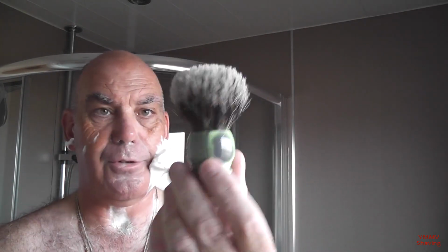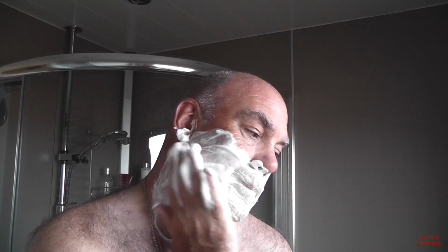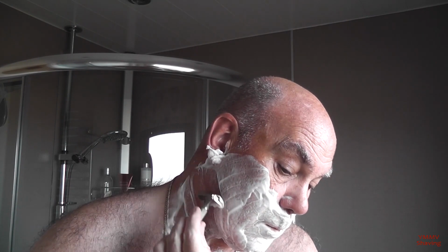There's the brush washed out with two more hairs out of it. Right, pickups. I've done this fairly often, say, a method. Take this up on the brush, whack it on your hand. Rub it around your face, like there, still feels rough. As you can hear, it still was rough. Didn't feel that rough.